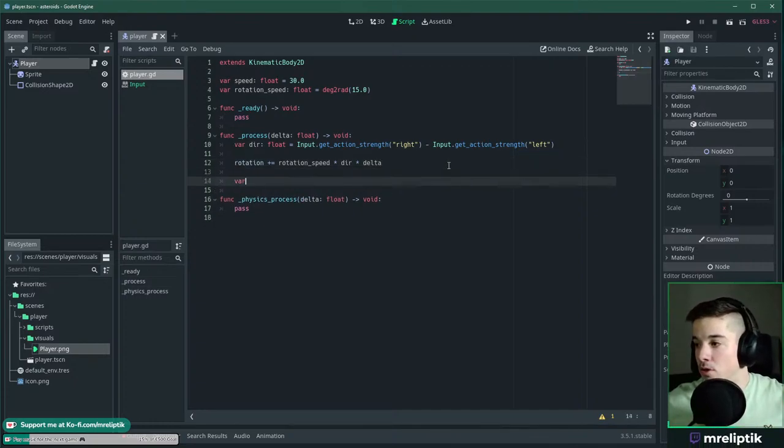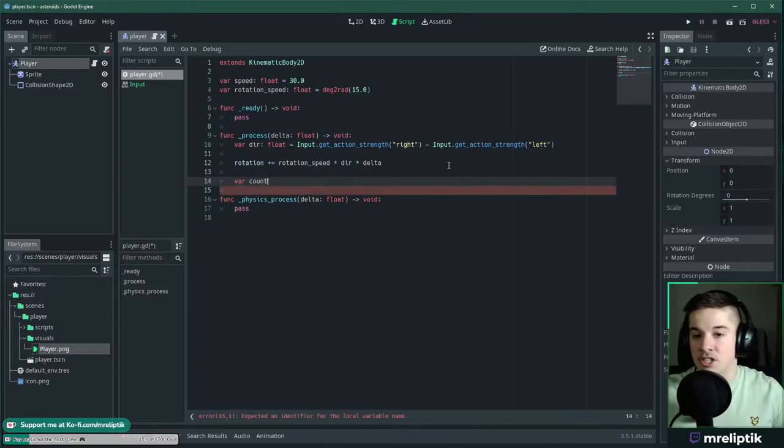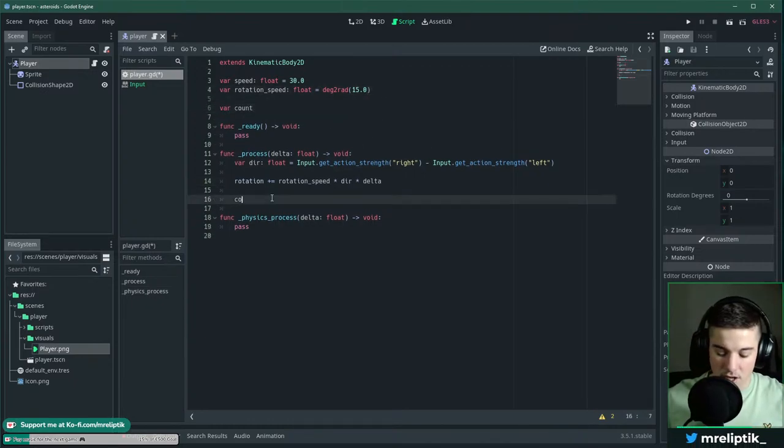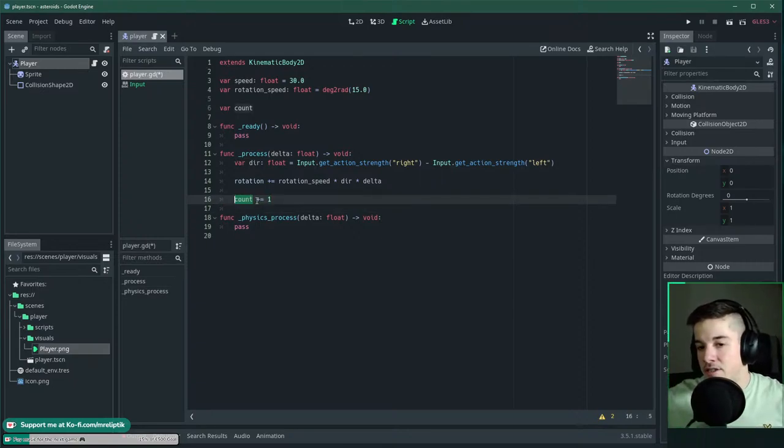If you want another example to understand that, imagine that you have a variable that is called count, right? I will put it here, otherwise it doesn't make sense. And what you do is every frame, you add one to the count. If you're not multiplying by delta and your computer is really fast, let's say it's running at 1,000 frames per second, in 1 second, this will be at 1,000, right? It will count very, very fast. But let's say I have another computer, which is far less powerful, and it's running at only 30 FPS. In 1 second, it will count to only 30.